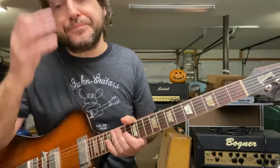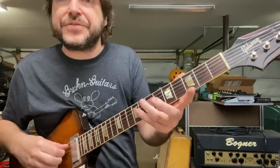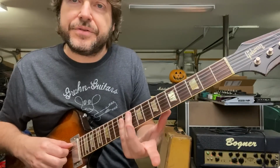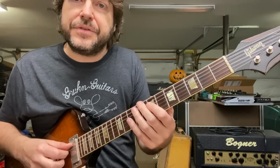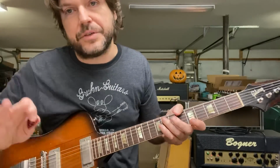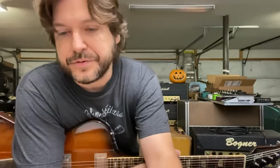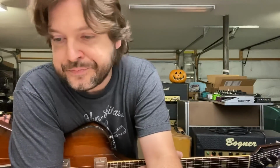What does happen, and when I do change strings, is when the frets cause divots in the back of the strings over time. They just put dents in the back of the strings, and that's when you can't get in tune anymore. Intonation goes out the window, and that's when I change strings, because I like the sound of dead strings on certain guitars especially.